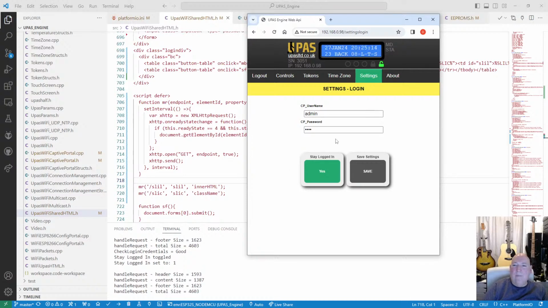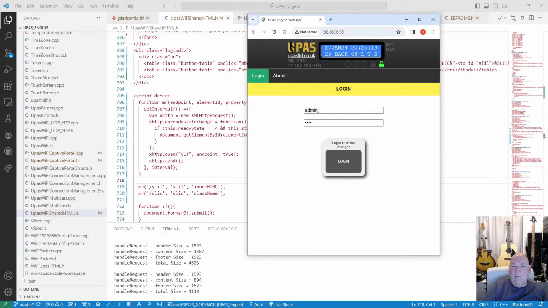At the minute, while debugging, if you go on a logout, it's going to offer up the username and the password. Now this isn't the browser doing this, because it asked me and I clicked no. This is the ESP32 variables putting it in there, and I've got to stop it doing that ultimately.